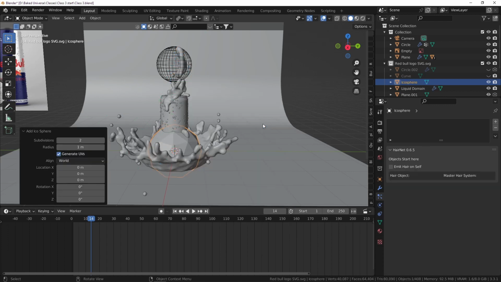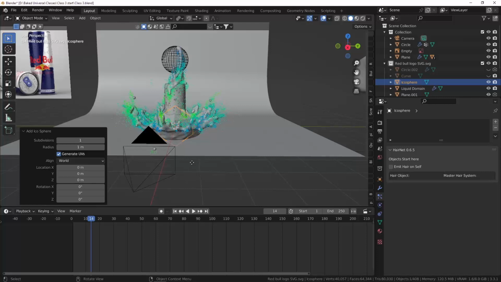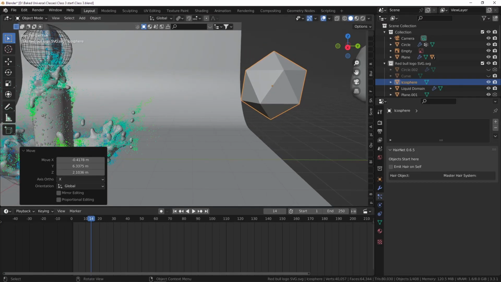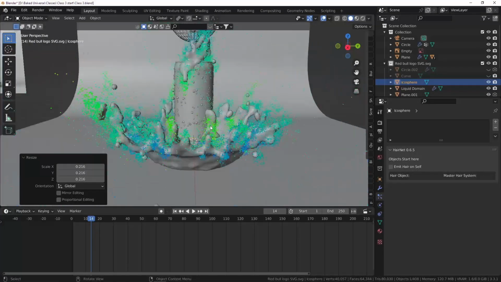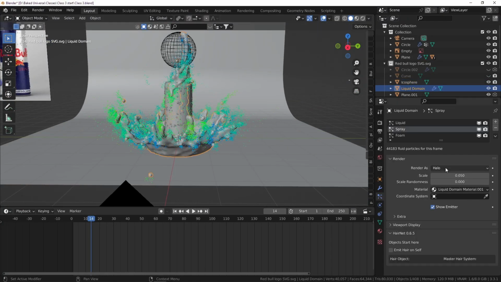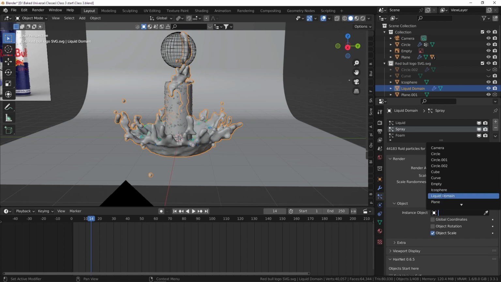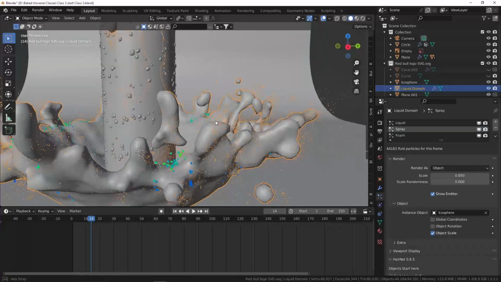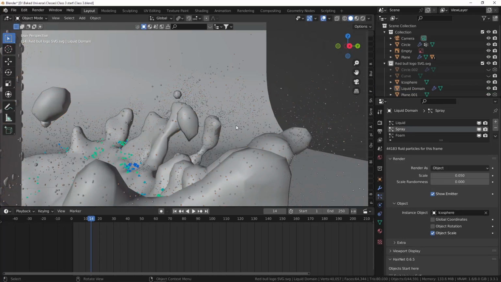So I'm going to add an icosphere and set the subdivisions all the way to 0. And I'm just going to press G to move this out. This is pretty much the geometry that we need. It is very low geometry, but you won't see it. Those particles are very small. Now select your domain, and we don't want to render this as a halo, but as an object, and we want the object to be our icosphere. There it is. You can now see that we've got tiny little particles splashing out from our liquid simulation.